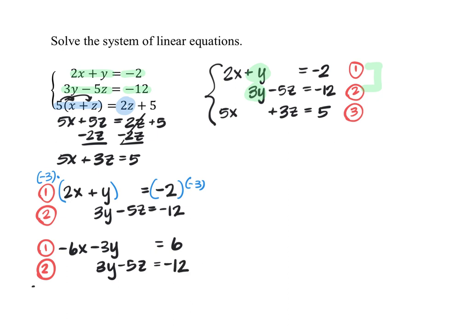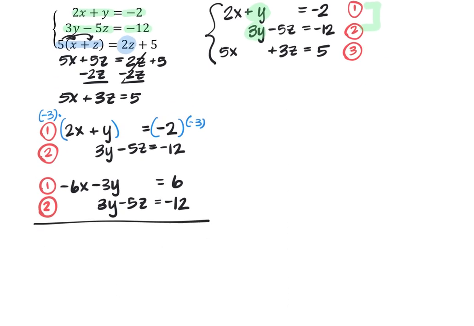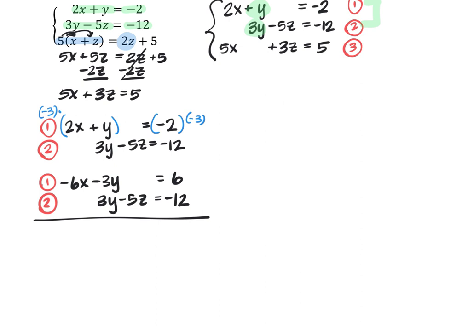And now I'm going to go ahead and complete my elimination. So when I add these two equations together, we notice that the negative 3y and the positive 3y terms will subtract out. When I add straight down, we have negative 6x, because there's no x term below it, and we also have a minus 5z, and then a positive 6 minus 12 will leave me with a negative 6. So this is a new equation. It is in terms of x and z, and I would recommend that you label this as your equation 4, because it's a new equation.